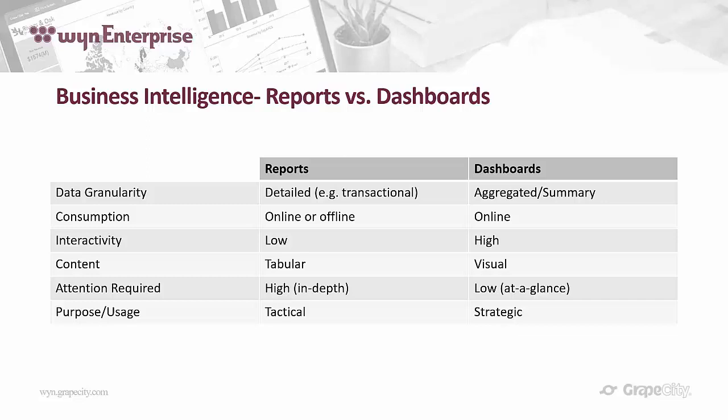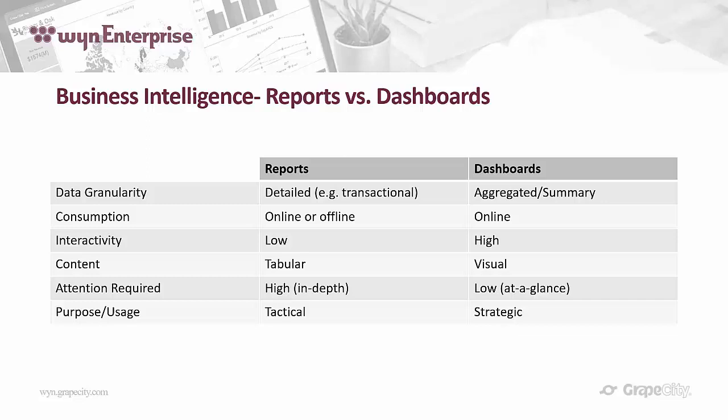So first of all, with reports, it's going to be more detailed data. So it's going to be transactional. It's not going to be aggregated or summarized. That's going to be for a dashboard. In terms of consumption, reports are going to be consumed either online or offline, whereas dashboards, very, very rarely will they ever be consumed offline. They're typically always going to be consumed online because they are highly interactive. So you need to be able to slice and dice and drill down on the fly on dashboards.